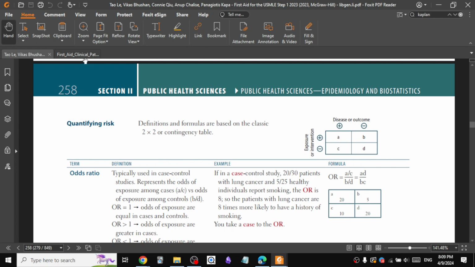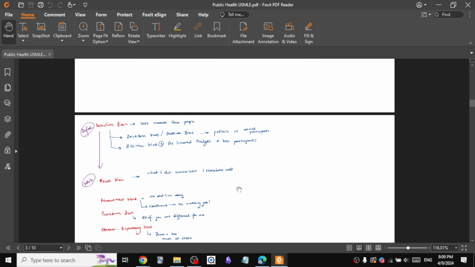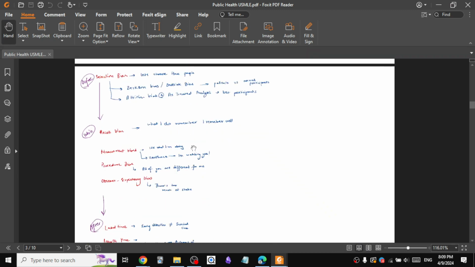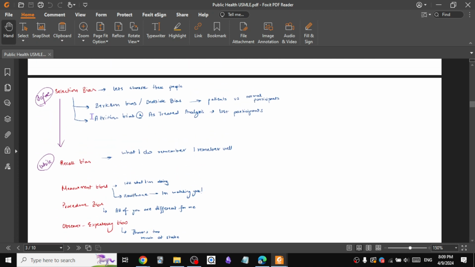Now, before going into this section, what I am going to go into is right here. I'm going to revise all the biases now. All right, so what you see is, and these biases are not just including human biases.